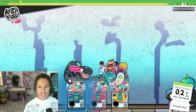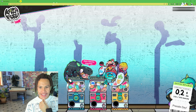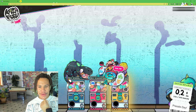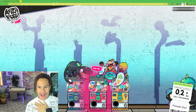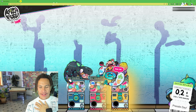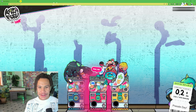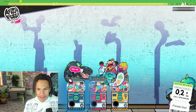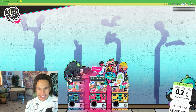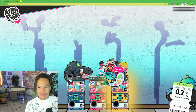So it says pick a gotcha machine, pick me, or pick me. Oh man, which one do I want to go with? I don't know, I've never seen this before. It looks like they're both trying to go for the middle one. I like the color of this yellow one. I don't know if which one you click depends on which type you're going to get. This guy's sticker is on this yellow one, this little Mickey Mouse looking guy is on this one, and this little dude that's up here is on this one. I like these ones, I think. I don't know if this is how it works, but I'm just going to click on this.